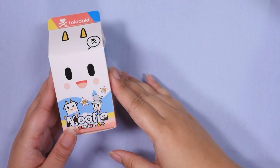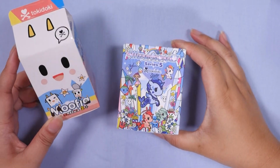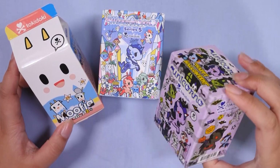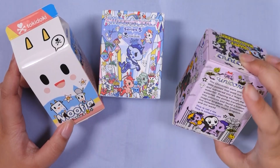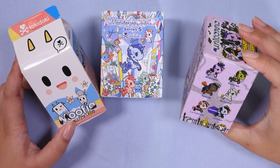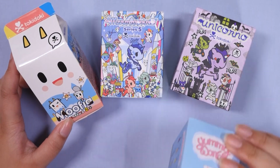She sent me a bunch of Tokidoki blind boxes from her own personal collection, I believe. And we have a Muvia, a Mermicorno from series 5, and a Unicorno Tokidoki. I think this is a Halloween, it says Halloween Unicorno box. And I believe this one's from last year. I think they came out with a new series this year as well. A little bit behind on my Unicorno knowledge because I haven't really made many toy videos this year.